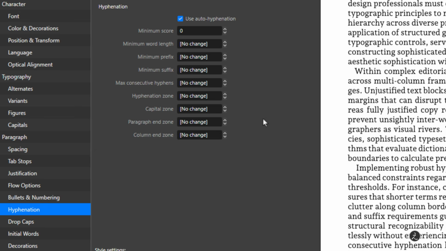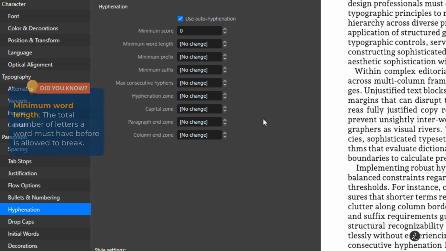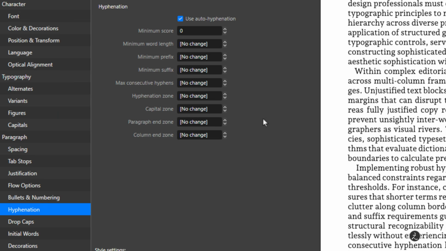Next, we have the minimum word length. That is the total number of letters a word must have before it's allowed to break. I'm going to set this one to words with at least 6 characters to be considered for hyphenation.